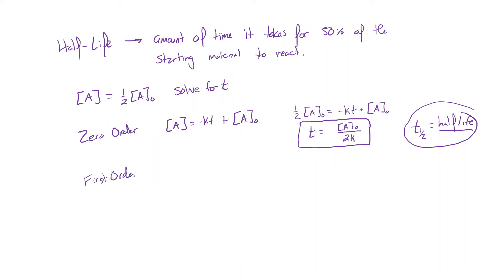First order. We're going to do the same thing. I'm going to spare you the algebra that we have to do. But we start from the rate law, ln[A] equals negative kt plus ln[A]₀. We start from this rate law, we plug in one-half there, we do all the algebra, and what we get is that the half-life equals the negative natural log of one-half divided by k. And the negative natural log of one-half is an actual value, 0.693.